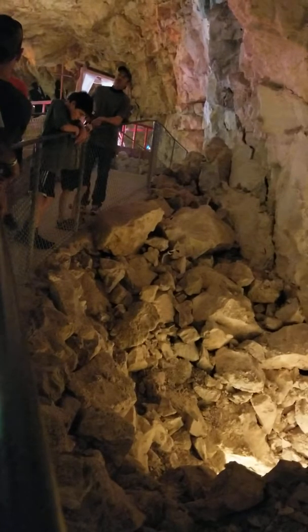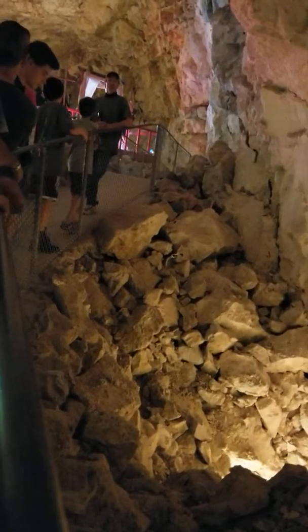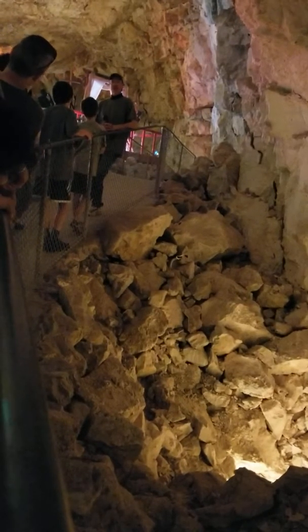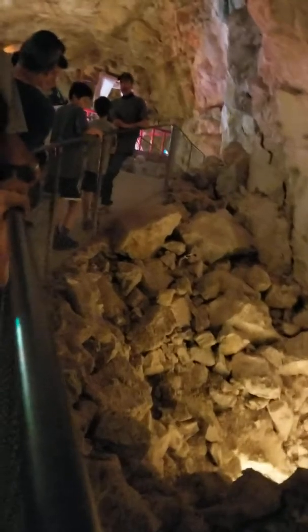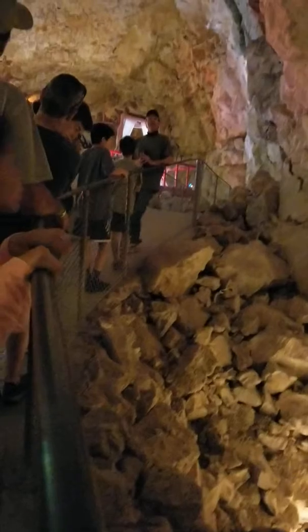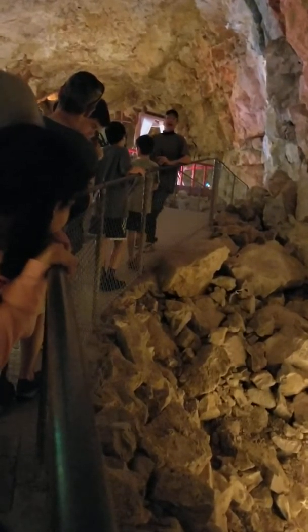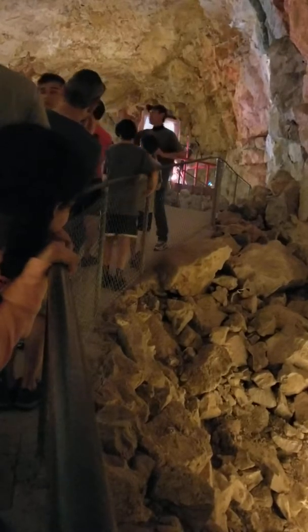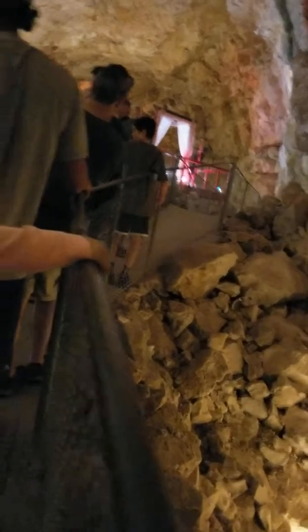Walter decides to open tours for 25 cents a piece. He will tie a rope around your waist. He will lower you 150 foot down a hole with a kerosene lantern and a handful of matches and allow you to, at your leisure, explore the caves. Keep in mind, there were no pathways and no railings. So basically what you were walking on is what you see over here to my right-hand side. You're walking around in this black cave with a kerosene lantern, pretty much doing what you want.